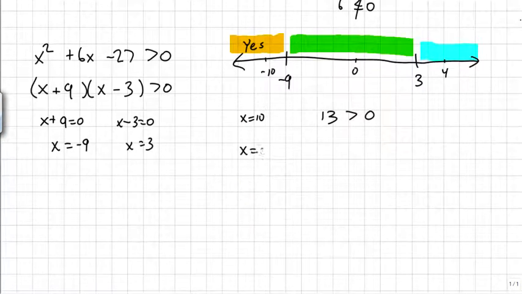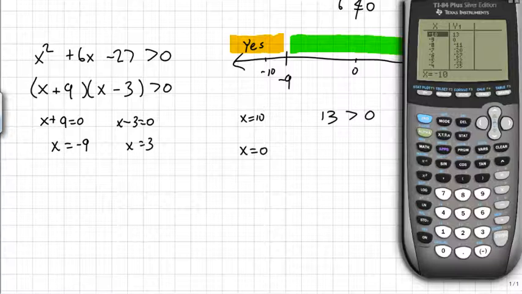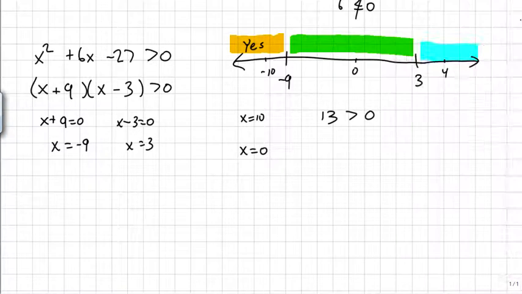I want to test now when x is 0. If I go back to the calculator, come down the table to where x is 0, I find that the expression on the left is negative 27. And I want to test, is that greater than 0? And that is not true, so I'll put a no for that region.